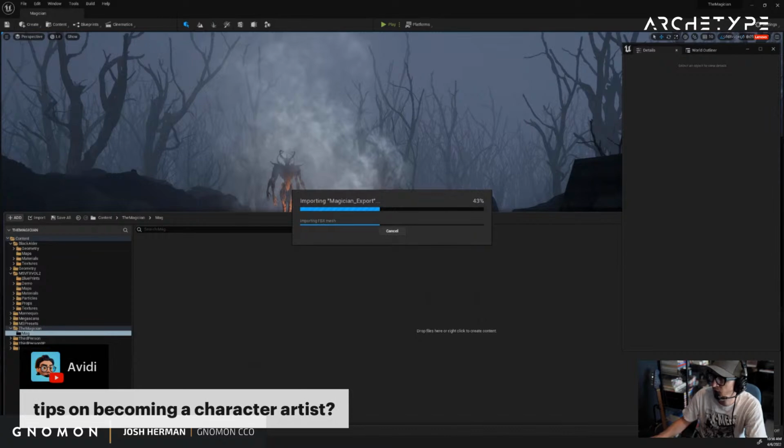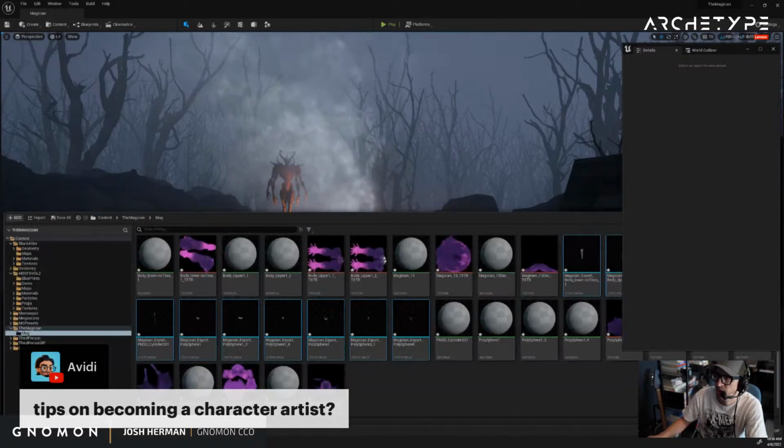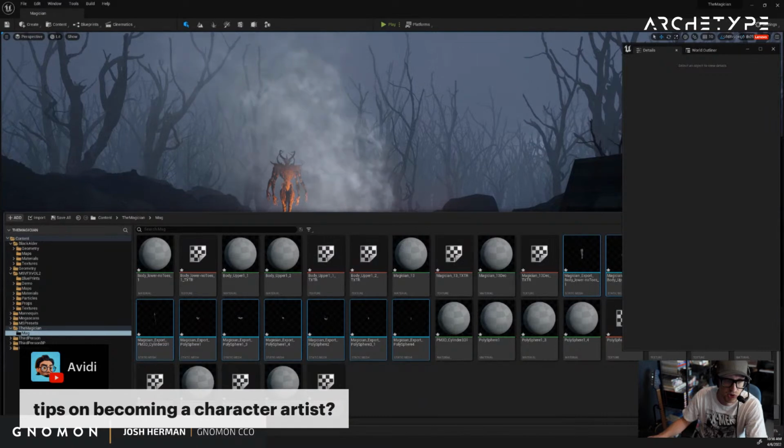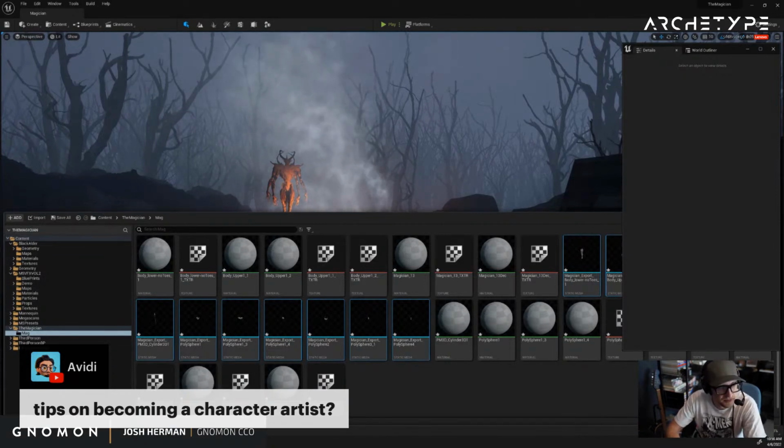Any tips on becoming a character artist? Good question. If you're a junior and you don't have any experience, obviously, I'm assuming that's where you are in this, the tips I would have for you: focus on your fundamentals first. Focus on your anatomy, the basics of all that stuff. Understanding characters at their core, so skeletons, muscles, what makes things up. You got to learn anatomy.